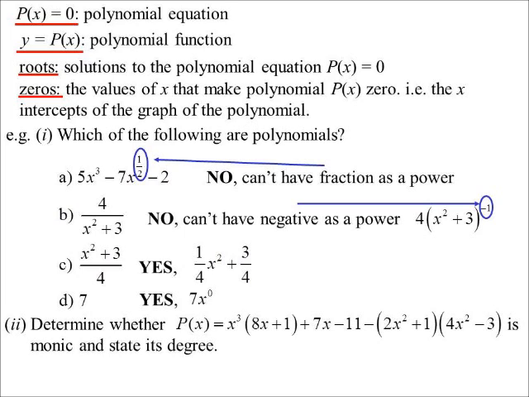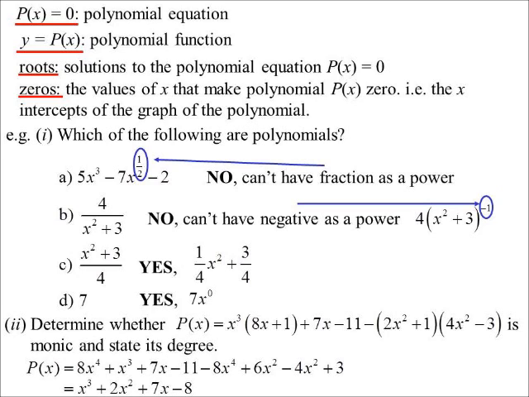What about this one, then? Is that a monic polynomial? And state its degree. No cheating. It's a monic polynomial of degree 3. Very good, you really want to get X cubed. It's tempting to say no, because when you look at the highest power, you go, oh, hang on. But if you actually expand the whole thing out, you'll see the X to the power of 4s cancel. We've got 8X to the 4 minus 8X to the 4. So we end up with a monic cubic. So a monic polynomial of degree 3.